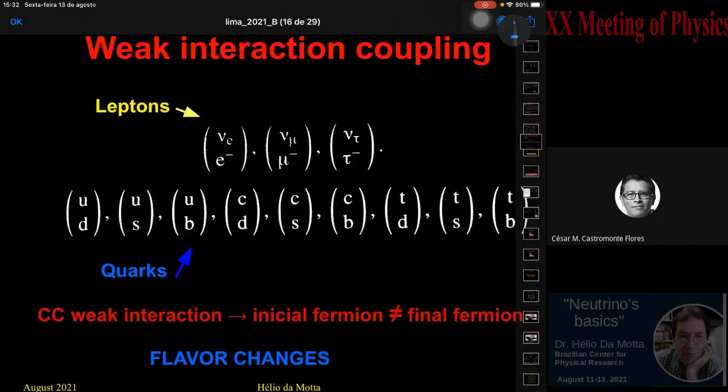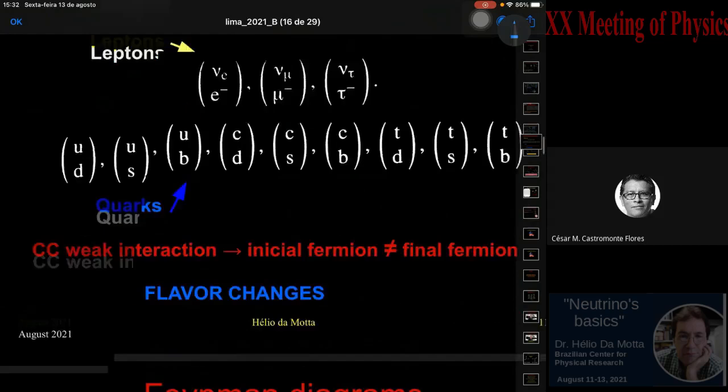Okay, but the same may happen connecting the quarks. A W may connect a U and a D quark, a U with an S, a U with a B, a C with a D. So by exchanging a W, losing a W, or receiving a W, you may change this quark from B to U, or U to B. That means it changes completely the particle that's there. And that happens when you have this weak interaction. And when that happens, we see the neutrino always will be present somehow. Let's see how it can be.